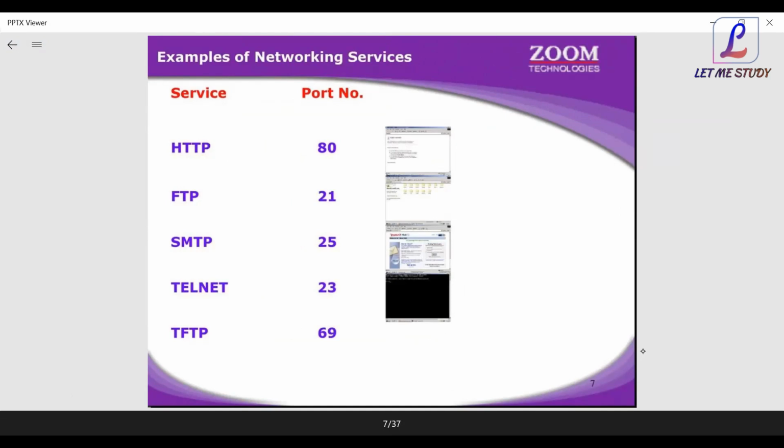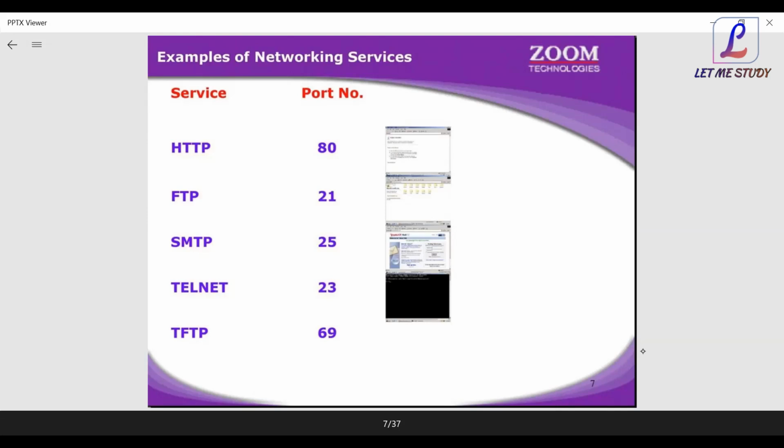TFTP is also like FTP, but in TFTP we need a proper destination where we can go and find that data, whereas in FTP we can browse. The same way we have SSH to get access to networking devices. SSH is basically secure and Telnet is not secure.